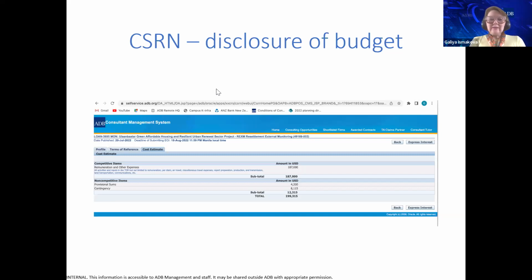If you decide to express interest, there are a couple of questions where we ask you if the terms of reference and the budget are adequate. This is how we conduct the market sounding, where we take into account what consultants are telling us about the quality of our preliminary work in seeking expressions of interest. Next slide, please.